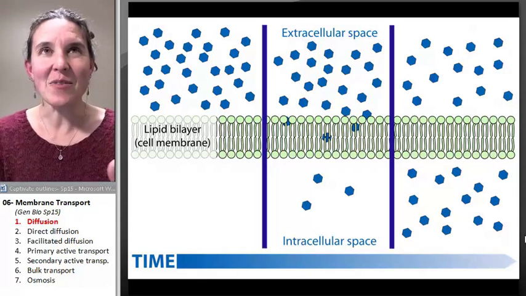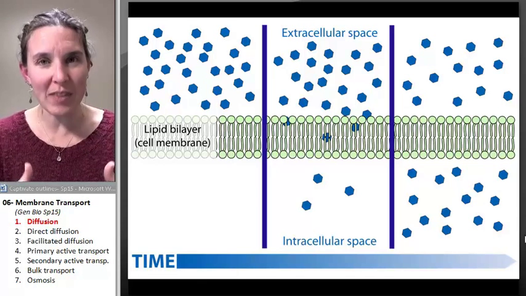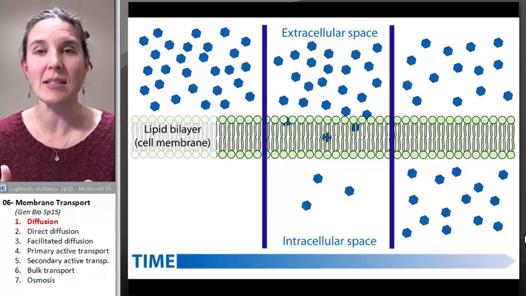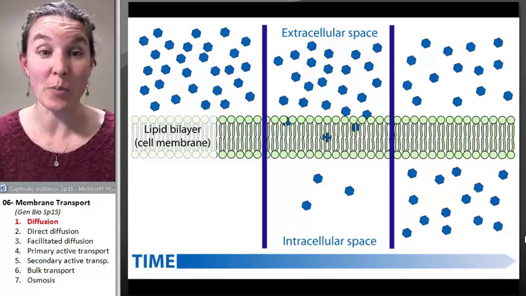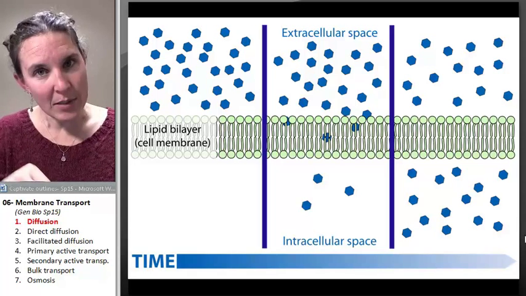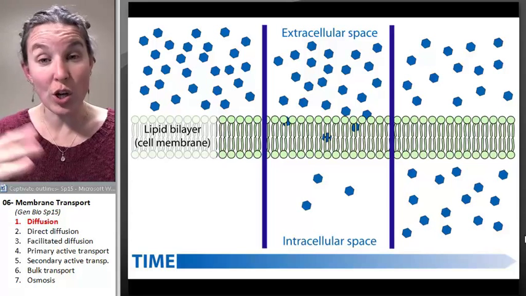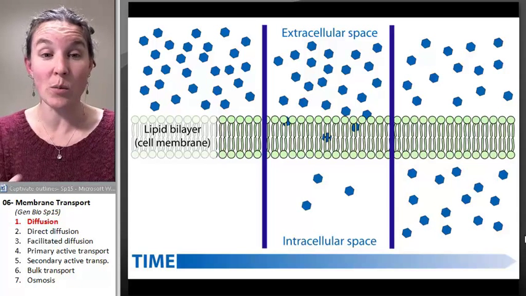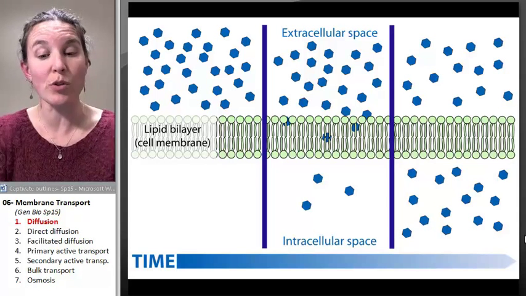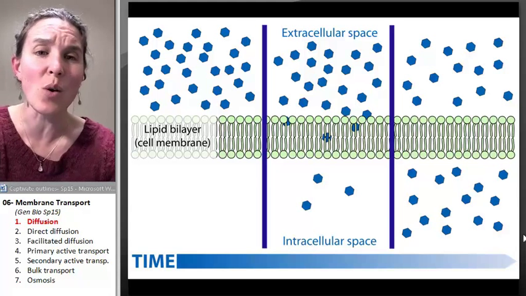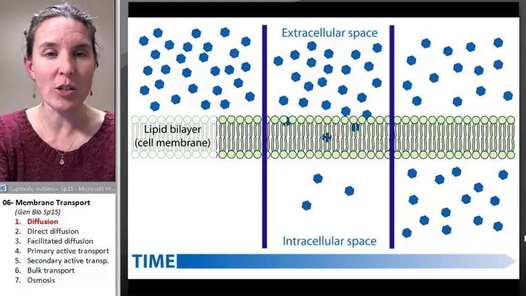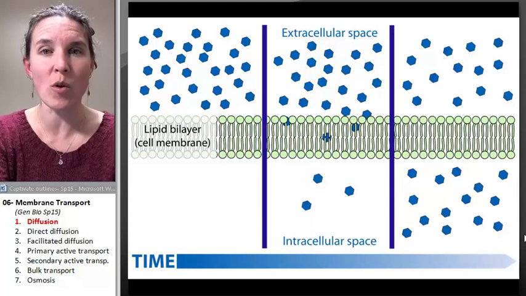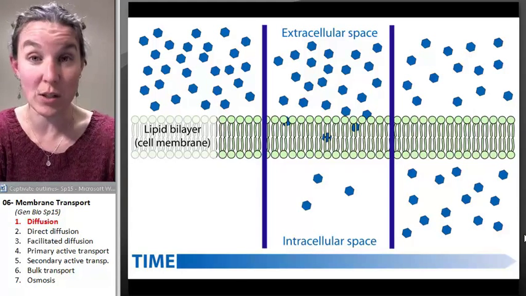And then, every now and then, you want to pump things basically against their concentration gradient, and that's going to be active transport. And we can do that, too. Sometimes things are too huge to go through the cell membrane in the ways that we're talking about. And so we're going to deal with bulk transport, and we're going to end the whole conversation with the idea of osmosis, which might seem to be pretty straightforward, but if you think it's straightforward, it's because you don't understand it.